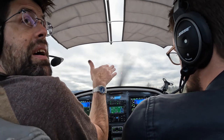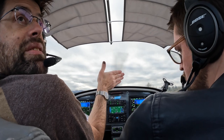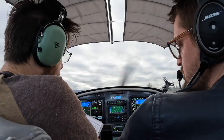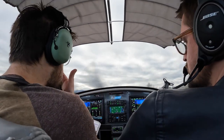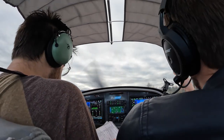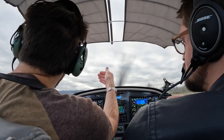700 AGL is my turn, and other than that, I'm staying straight. My unexpected landing place is to the left. Yeah, and it's straight ahead into the left. MSL will be our turn. Usually 700 AGL, but because of Hillsboro, we do it at 700 MSL. Oh, okay. Okay, so that's that, and otherwise we'll get into the pattern and we'll have a choice at that point. So yeah, we'll make a left downwind departure, so we'll stay at 1200 until we get past the airport, and then we'll continue a climb and we'll depart to the southeast. Okay.